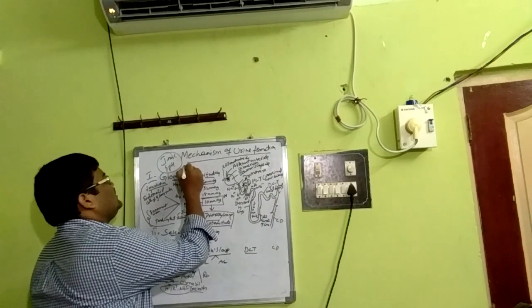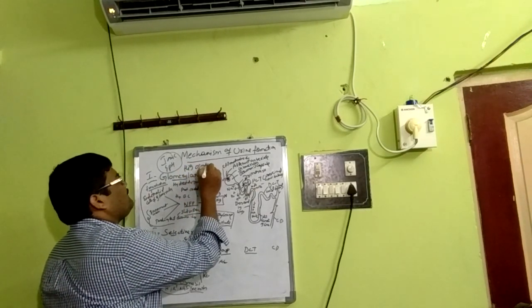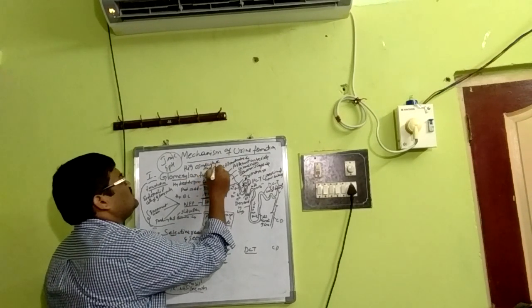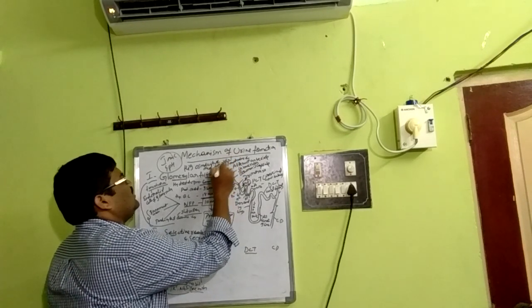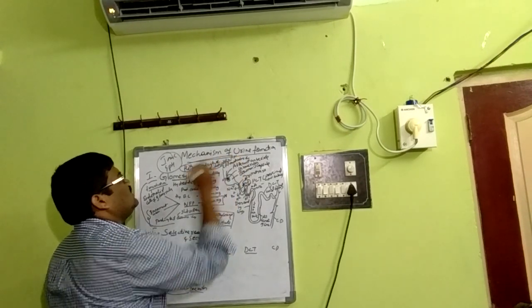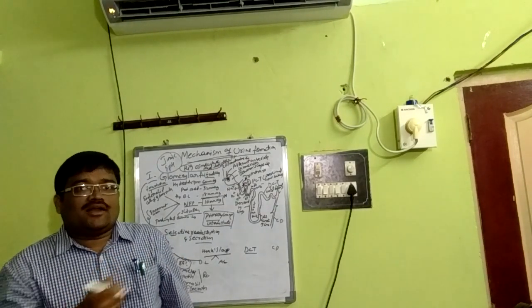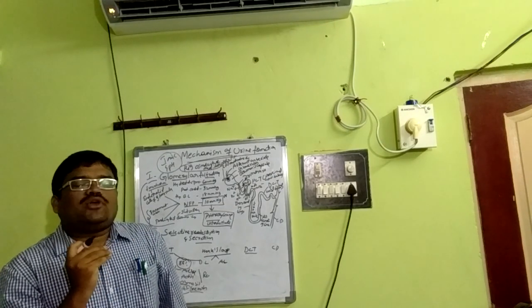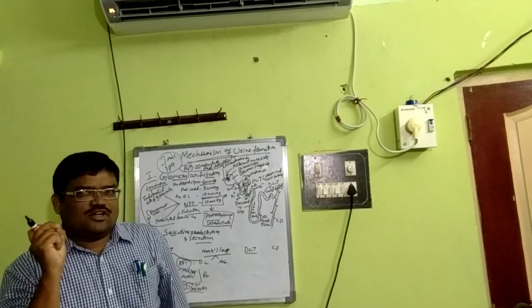Higher osmolarity, this is a very important point. Higher osmolarity of the medullary interstitium. This is very important, and this is the central theme of producing the concentrated urine. We will discuss the countercurrent mechanism about this, but for now just listen that this is important. That means higher osmolarity of the medullary interstitium is essential for production of concentrated urine.